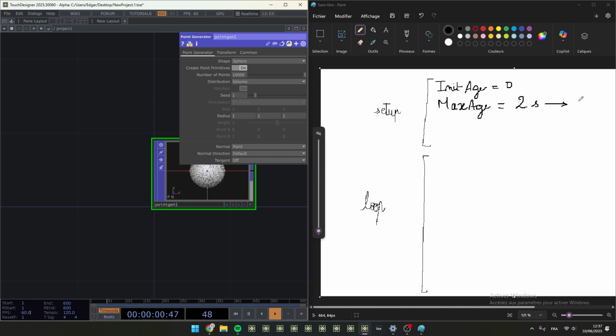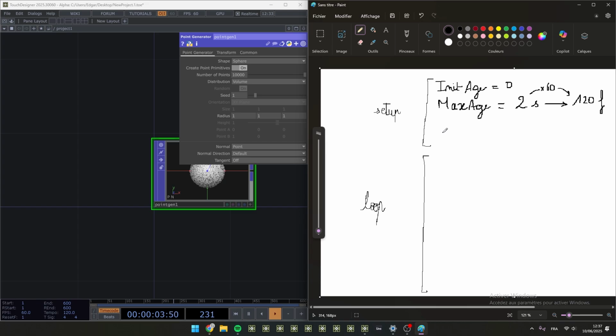So it means that the max age will be multiplied by 60, so 120 frames. So each particle is gonna have a maximum age in frames, not seconds.